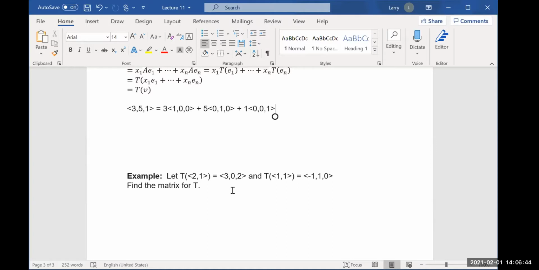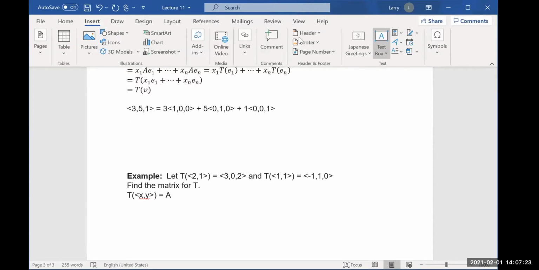Well, it looks like we have vectors, so we could start there. We have vectors, definitely. So maybe we could set them up as either columns or rows to start. We're not quite there yet. We'll get there. There'll be columns and rows, but we're not quite there yet. Unless you can do all the steps in your head, but I'm not going to. What I can write is I want to find out what T of (x, y) is. Are you good with that? Yeah. And I want to write it as a matrix. I want to write it as A times (x, y). In fact, I need to do it this way.